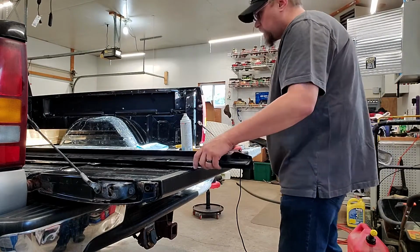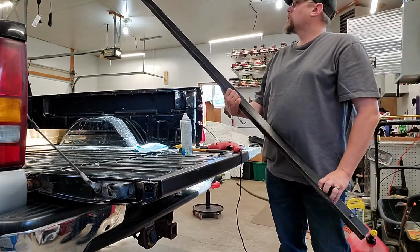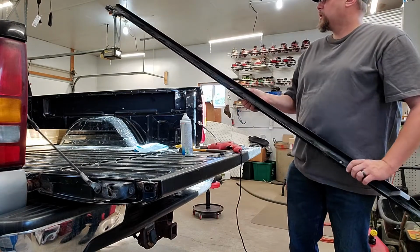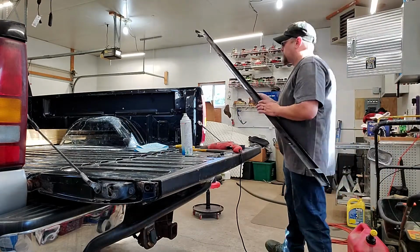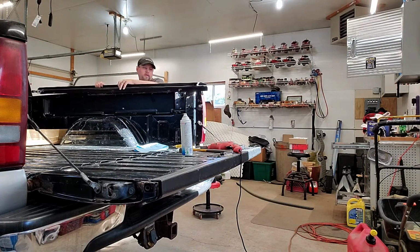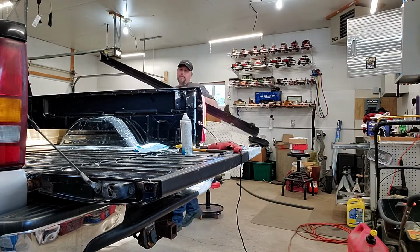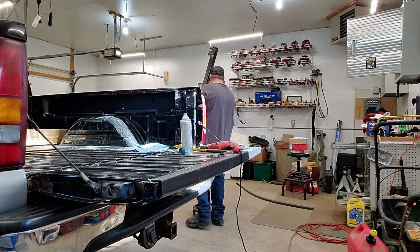Now that that is in there, this one's all set up to where I can go ahead and bolt my tonneau cover on it. This is actually the passenger side rail, so it will sit right here. But I want to get that other one done and get this whole assembly bolted together before I go that far.